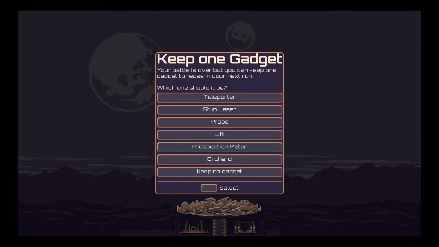I think the prospection meter is kind of useless, so long as we dig with metal, because its range is not very big, and we don't need that. The stun laser, sometimes it does God's work, sometimes it's useless, and it costs cobalt to upgrade. The lift is amazing, honestly. Could have saved us a lot of time if we had that earlier, so I think I will go with the lift. Hopefully we will find the stun laser, but the lift is what I'm choosing.